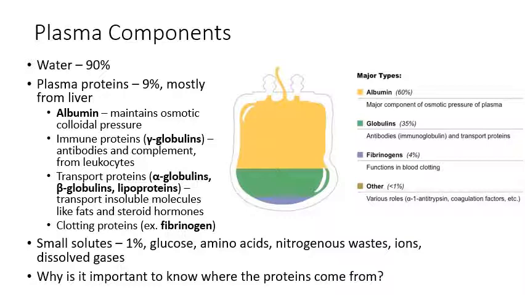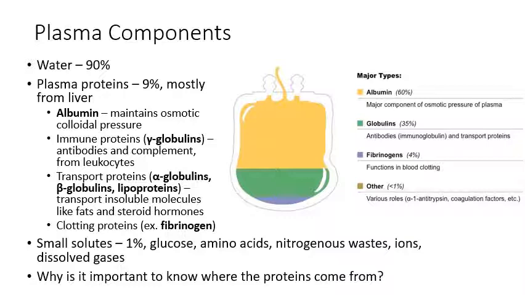If you don't have similar solute levels inside the blood cells and in the blood, or inside the blood versus inside the other tissues of the body, what's going to happen is that water is going to start moving in or out of the blood into those other compartments or from those other compartments.